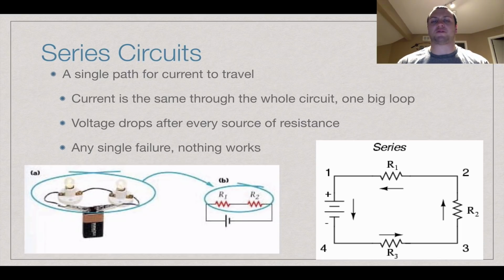And again, going back to that voltage drop thing, think about Ohm's law here. If you know what the resistance is and you know what the current is, you can use Ohm's law to go and find that voltage. Right? Remember, V equals I times R. And the voltages on all three of those resistors, in this case, have to equal the total voltage of the battery. Now, if there's 5 resistors in series, the total voltage across all 5 will add up to match the overall voltage of the battery.